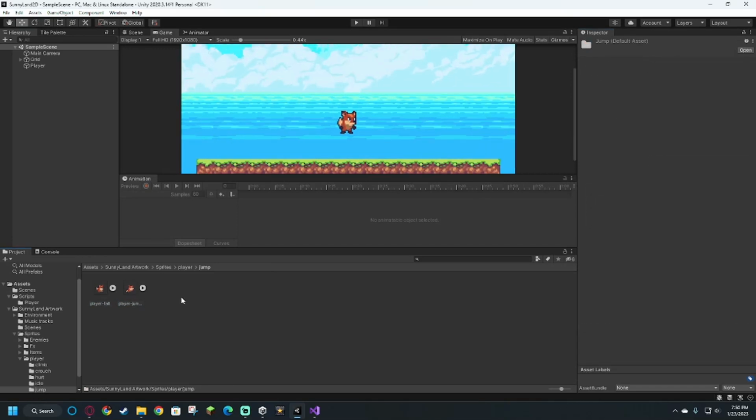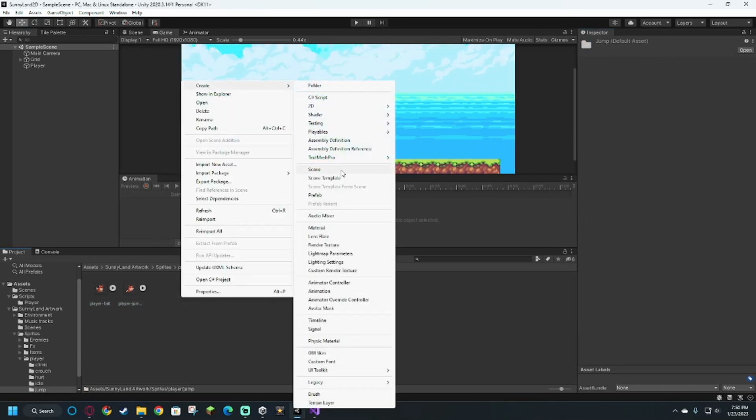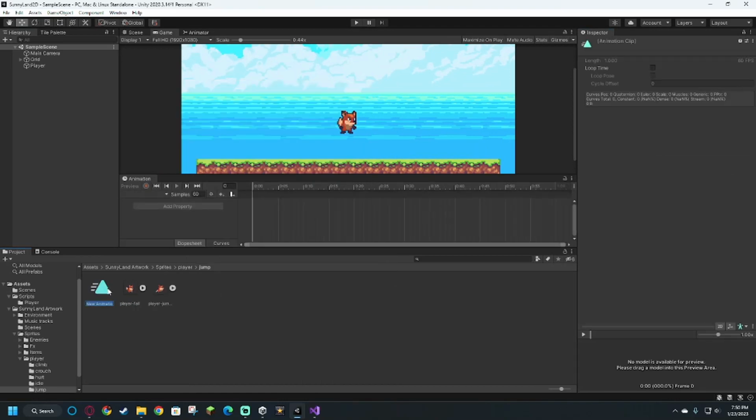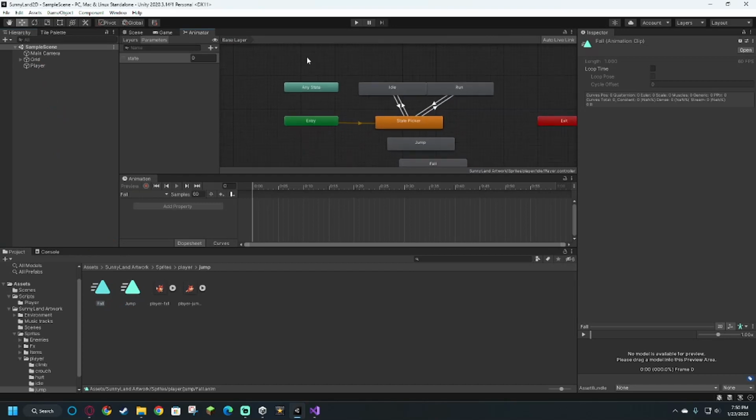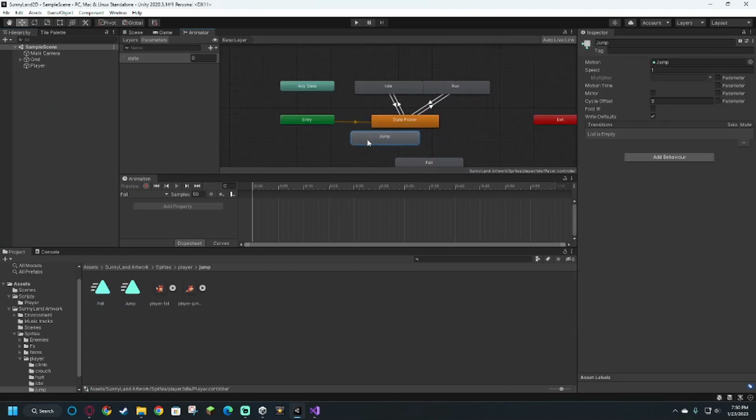So now what we're going to do is create 2 new animations. That's right, we're doing 2 this time. This one's going to be jump, and you can do Control D to duplicate, F2 to rename, fall. Then just drag and drop them into here. Did we add, yep, jump and fall.